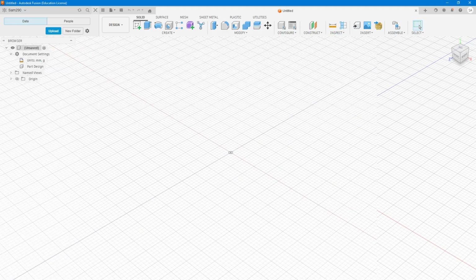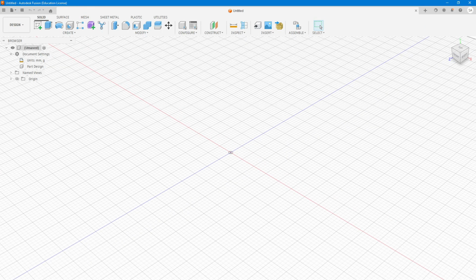And now when I say metrics, what do I mean? Let's say you've been given a project to sketch, alright, or to build. The dimensions of this project is in inches. Now let's check something here. When you head over to where the browser is, you can see the units there is millimeters. So how then do we change this one to inches since our project's dimension was given in inches?